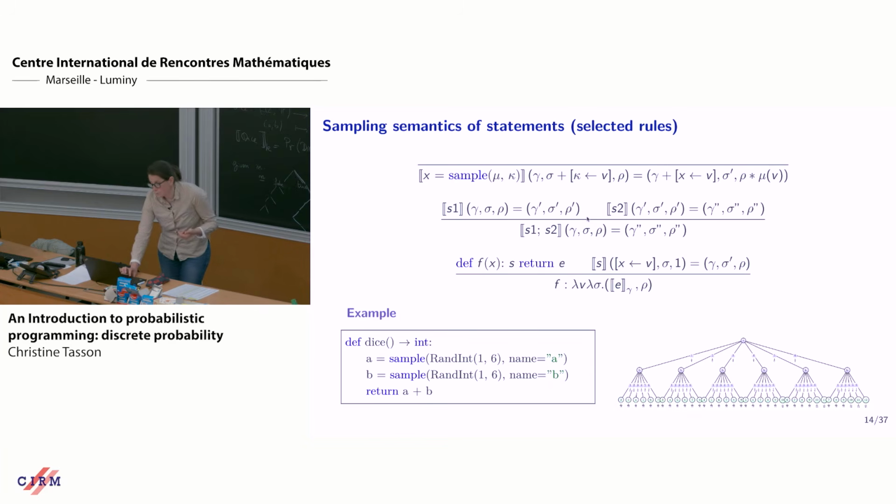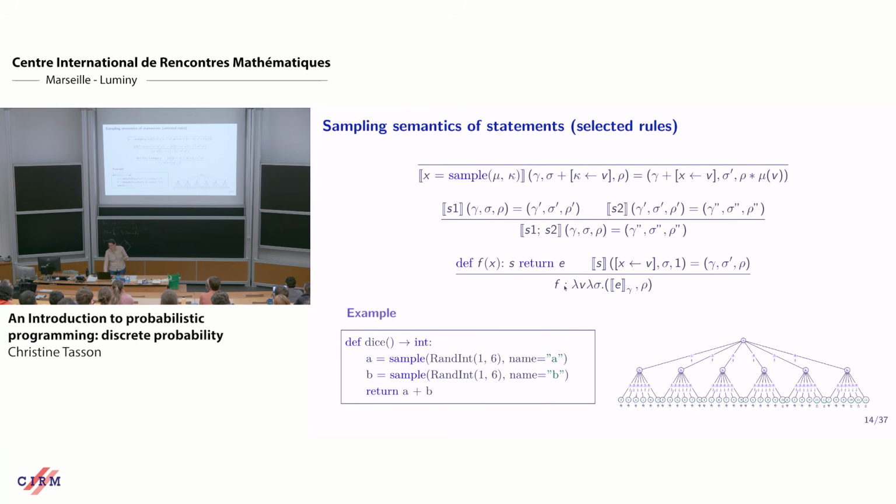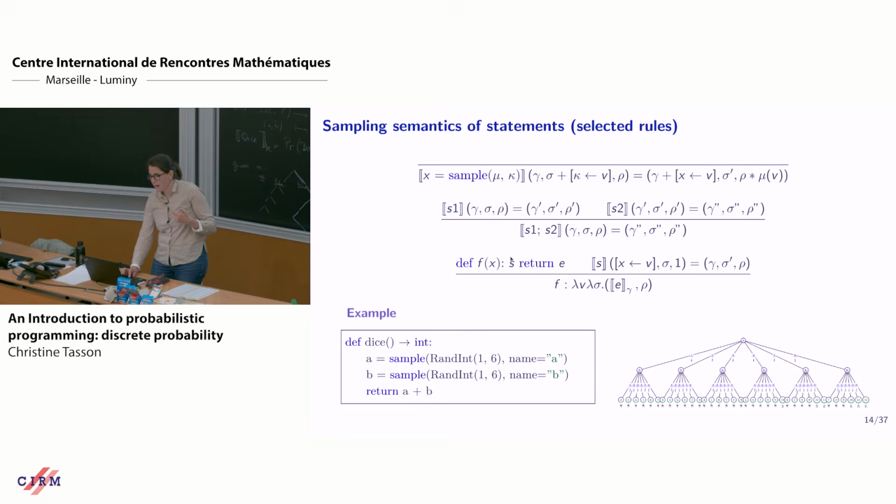Now, if I want to make a sequence of statements, I just chain, as usual. And I can also associate to any function declaration a function that takes the input and the sampling trace, and that outputs the value of the expression E, evaluated in the context after S, and with probability rho. Okay? Because there are many different definitions, perhaps you can try to define the sampling semantics of dice.